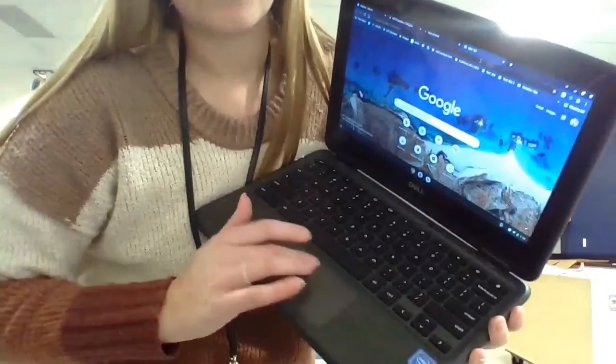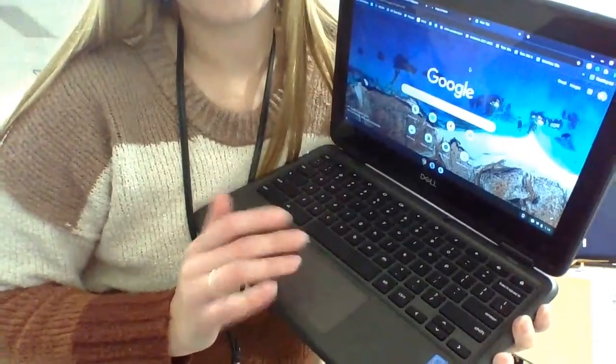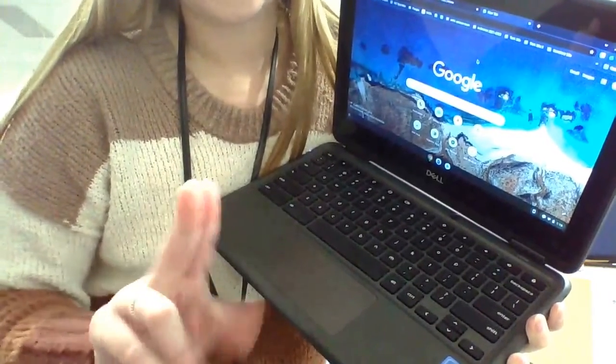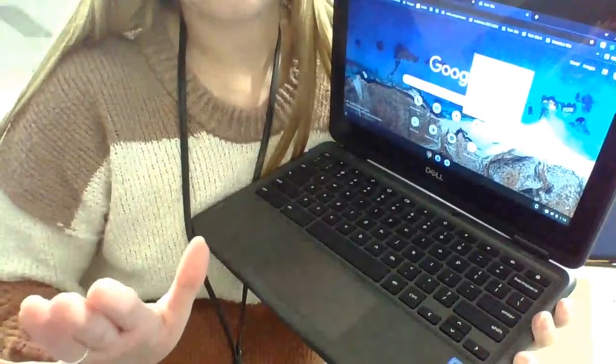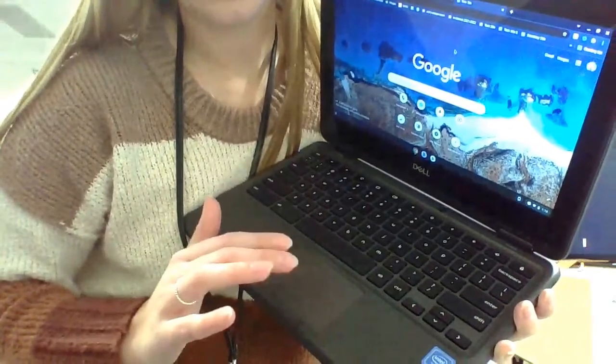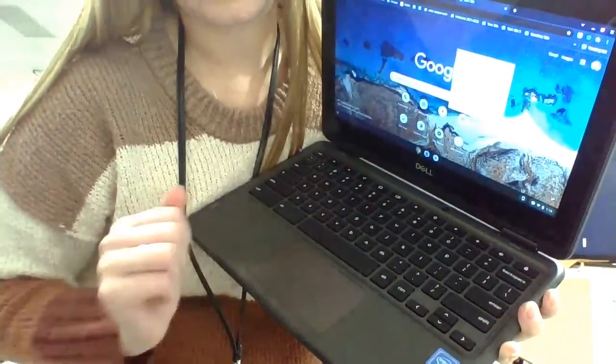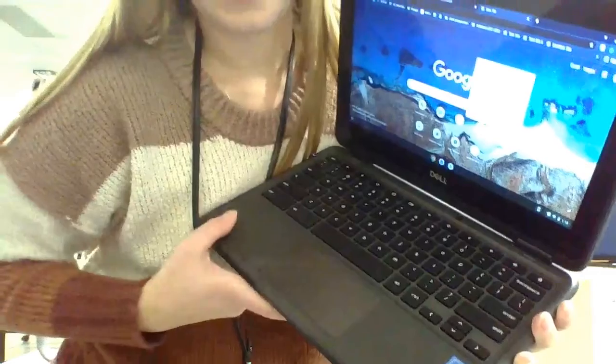If you need to right click on something to bring up that options bar, what you have to do is just take 2 fingers and gently tap this without clicking. So you want to just touch it without actually clicking all the way down. And that should allow you to right click in any program.